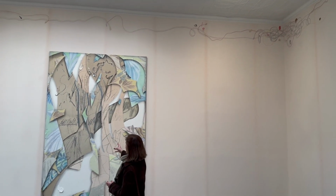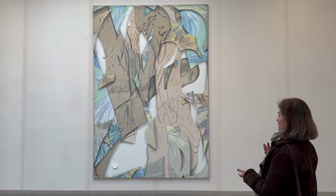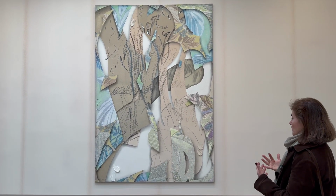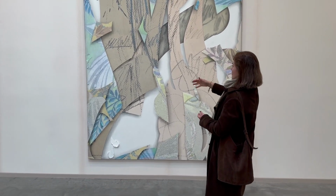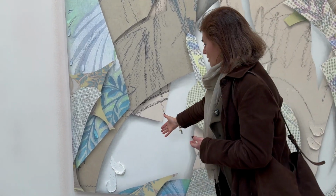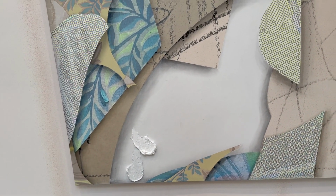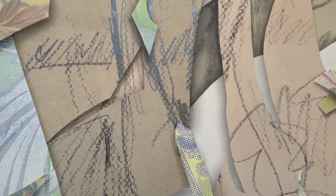You have this very trompe-l'oeil effect of the cutouts to the point that you have to ask yourself, what do you see? What don't you see? What is real? What isn't? Are the drawn lines or the shadows that you have here, are they from cutout cardboard elements? Or are the painted and accumulative kind of textured paint strokes that you have on the canvases, are they sculptural? Are they real? What is real? What isn't? What is the trompe-l'oeil effect?